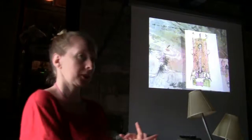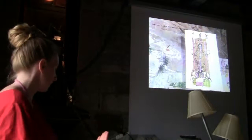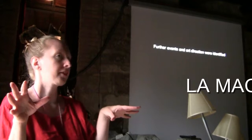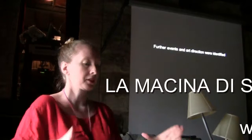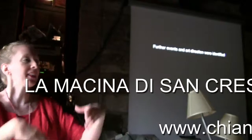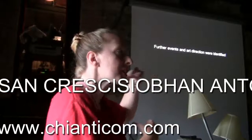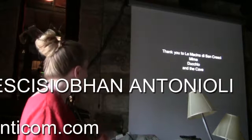The storyboarding — how it's going to look when it's filmed. So now it started building each way, with further events and art direction identified. I have examples I was working on at the table for two weeks — everything was contained. Then I had one week and that's when the scale came out. The scale has been very interesting, because I learn different things when I draw them bigger — I get different details. It's a really interesting process. Thank you very much.